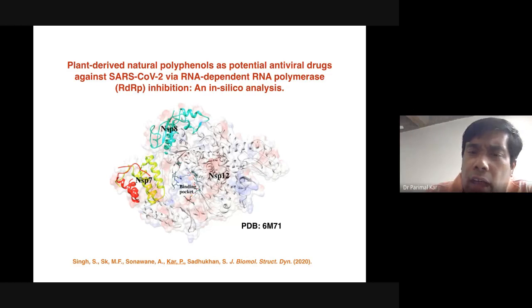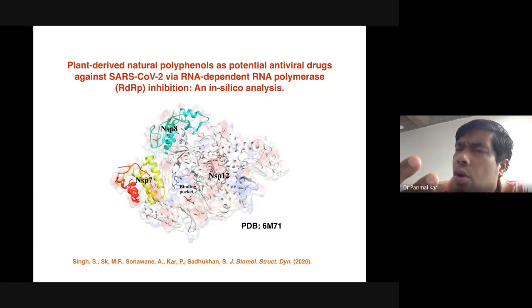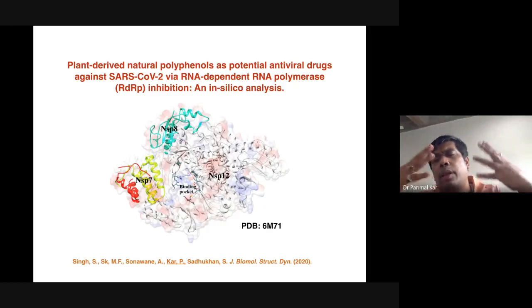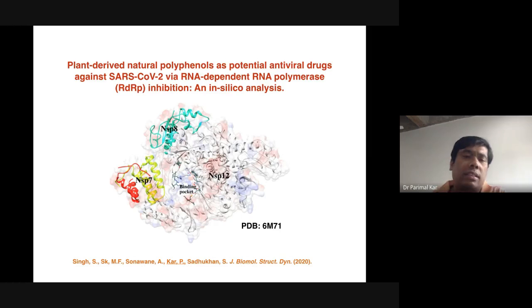So this one is a different target. Okay. The first two, we talked about the 3CL protease, or the main protease, of SARS-CoV-2. And we studied another one. Here we studied an even bigger system. This is actually RdRp, RNA-dependent RNA polymerase, which is a far bigger molecule. We targeted these things. It has 3 different subcomponents. You can see the NSP7, NSP8, NSP12. And the binding pocket location is also there.